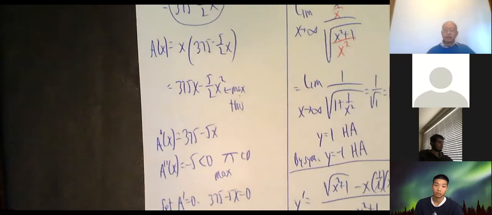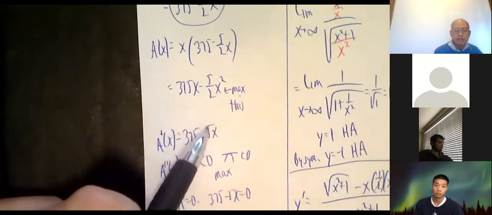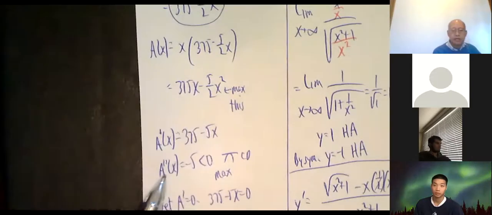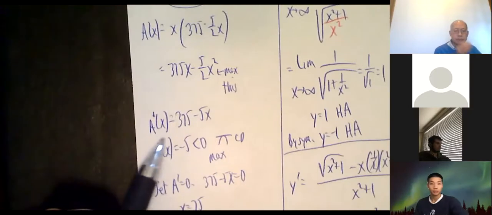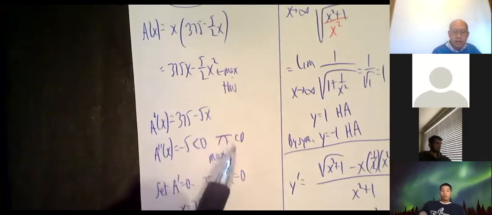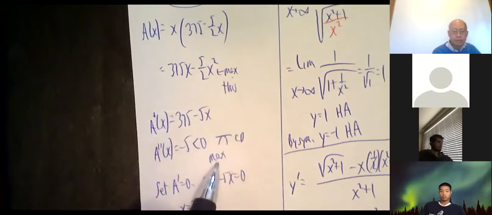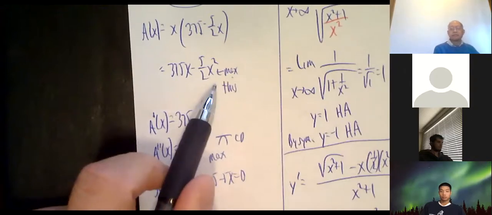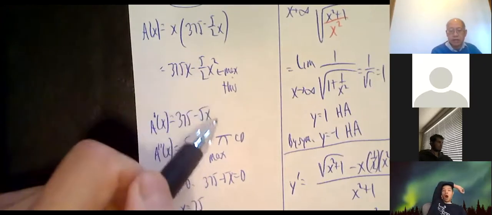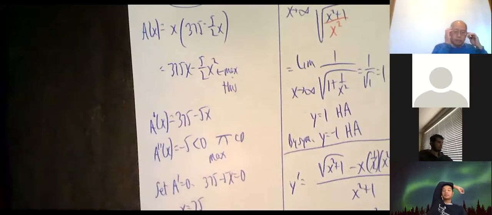Okay, so do my derivative stuff. A prime, 375 minus 5X. 2 comes down, hits the 5 over 2, 5X. Second derivative is negative 5. That's less than 0. Less than 0 means concave down. So when I have a horizontal tangent, slope of 0, I will have a maximum. Am I looking for a maximum? Yes. And again, it always works out the way you want it. If you're looking for a maximum, it'll be a maximum. If you're looking for a minimum, it should be a minimum. But you want to prove it. You can prove it often with the second derivative.